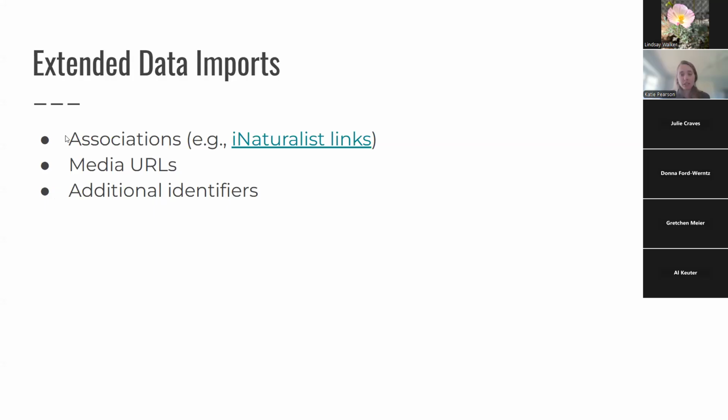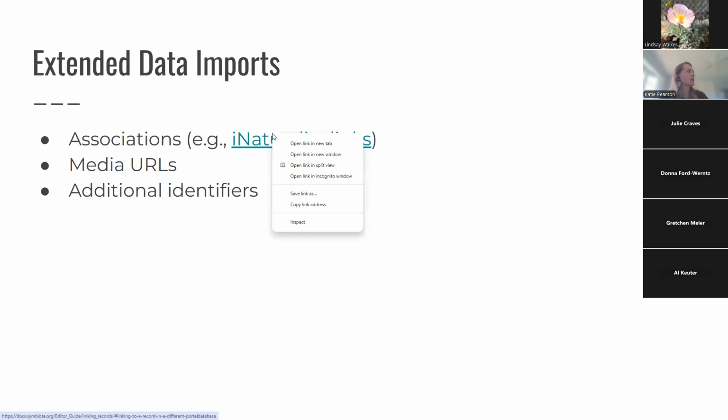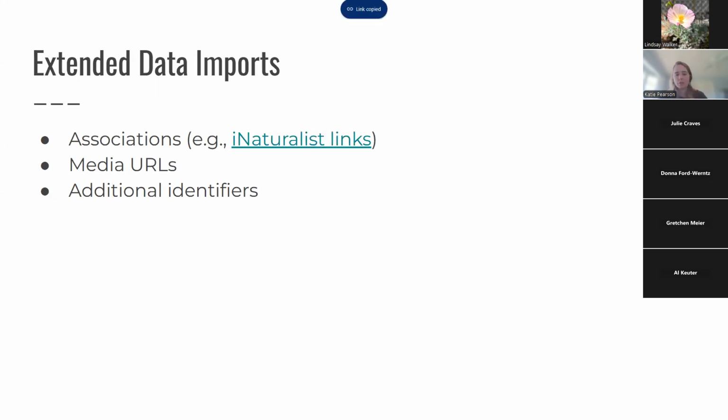That would include associations. That's a different file that you need to prepare if you want to create those linked resources off of your specimen records, including iNaturalist links. So I'm going to copy this, put it in the chat here.